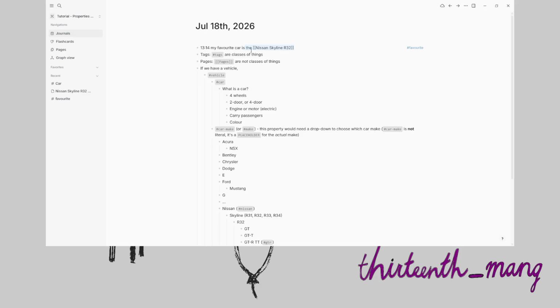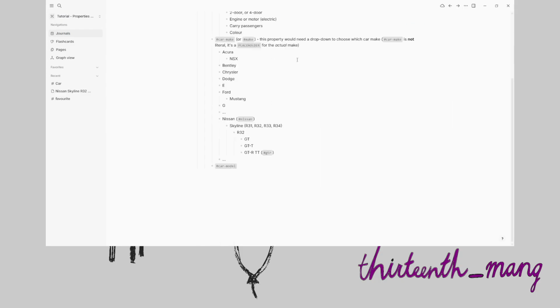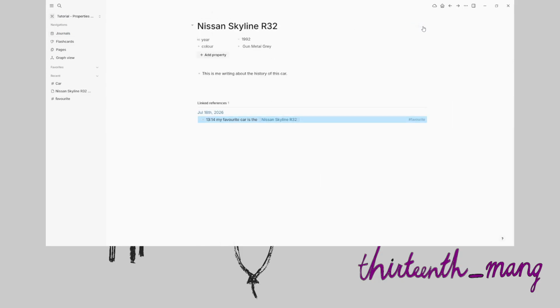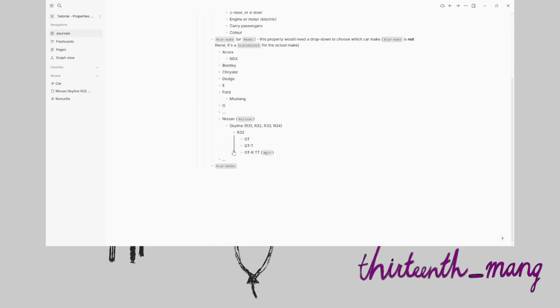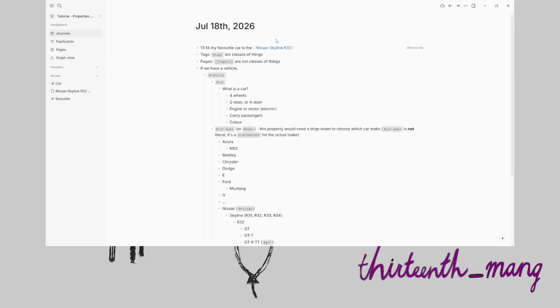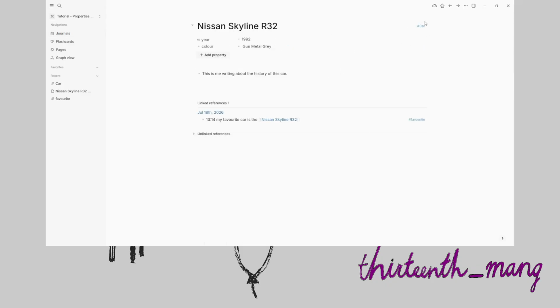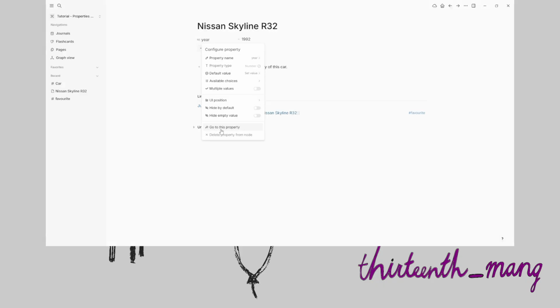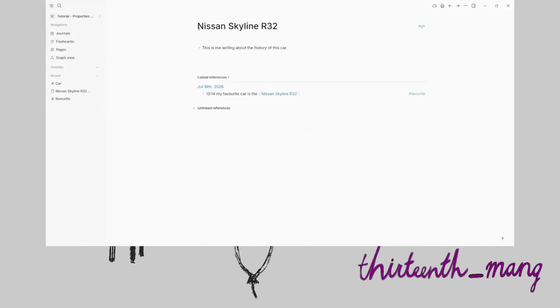So then now I'm going to get rid of this and just put, I mean, no, actually we can leave that, or should we? I'm undecided. What did we put for this? So this has already some car properties. Let's replicate it down here like we're just organically finding it out. So my favorite car is the Nissan Skyline R32. Okay, so on this one, instead of having the car tag, we will just tag this with GTR. Okay, let's delete property from node. Interesting.